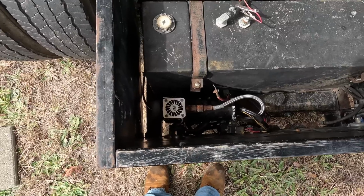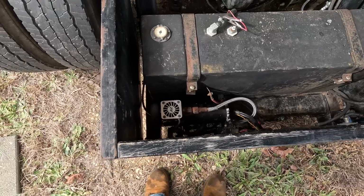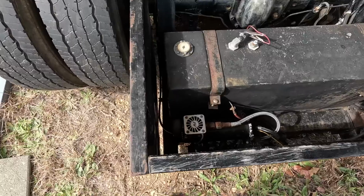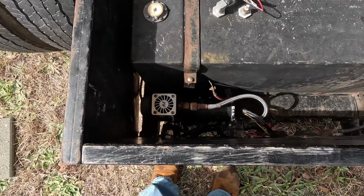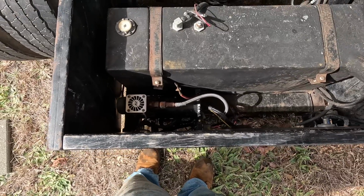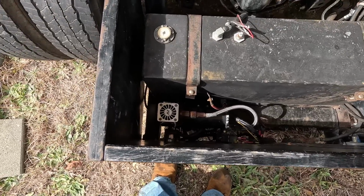I got the solenoids working where it goes up and down by switches in the dash like it's supposed to. So yeah, it's a tight fit up there. Got a lot of stuff in that one little hole. So yeah, we got her going up and down.